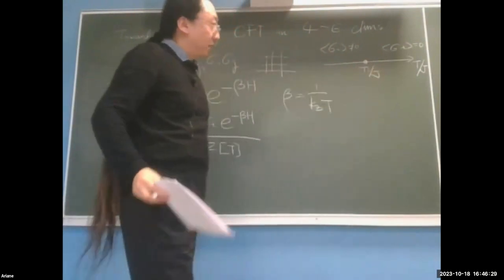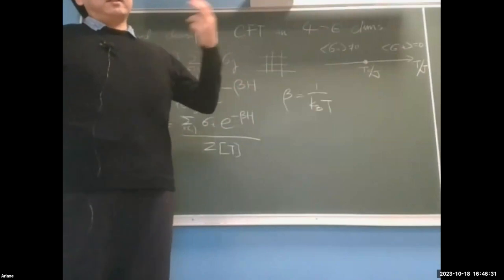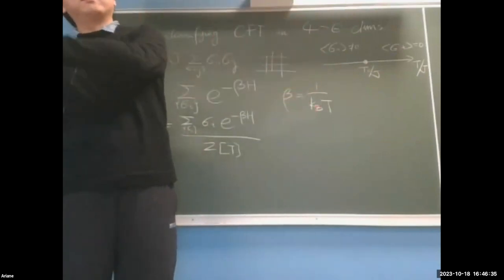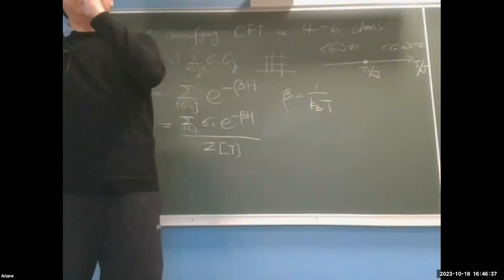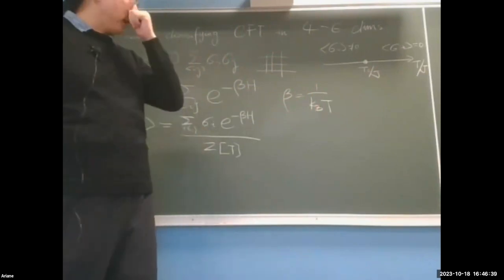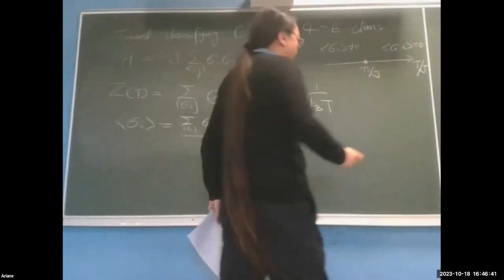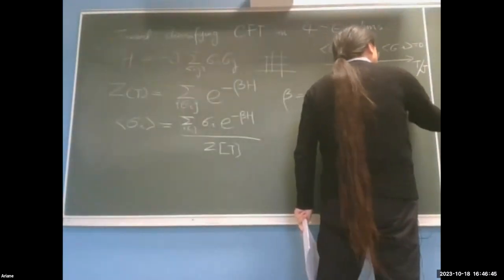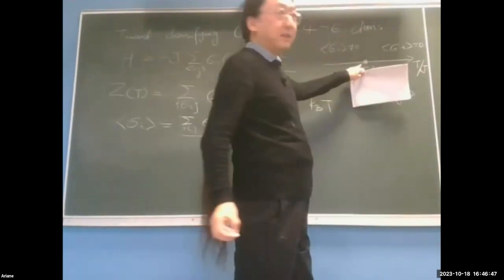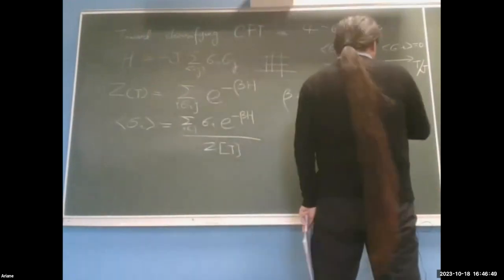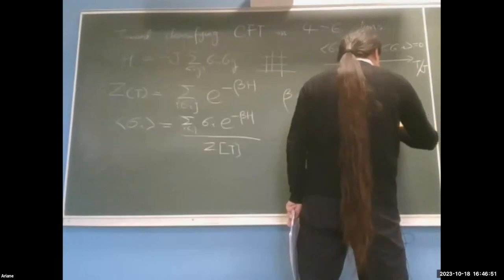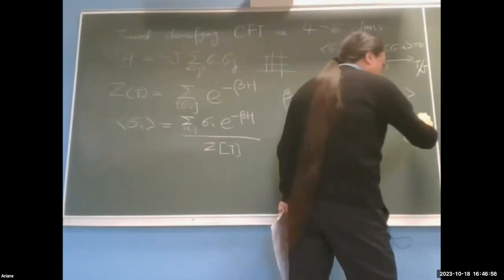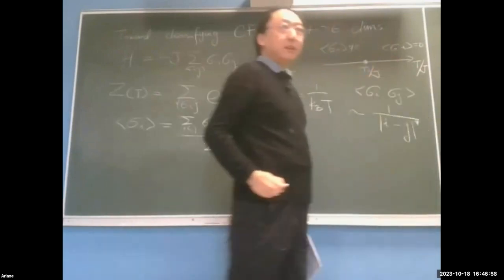It's called a second-order phase transition. And for physicists, the second-order phase transition is almost the same as a conformal field theory. So it's described by a CFT. For example, one of the nice behaviors is that the expectation value of two spins at this critical temperature scales like 1 over the Euclidean norm of i minus j, to some power. It's a power law behavior.